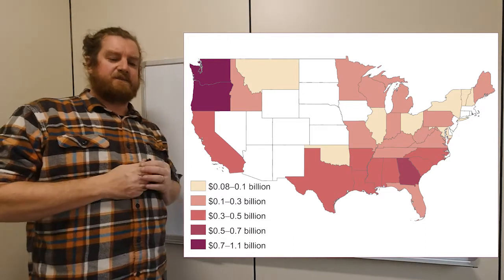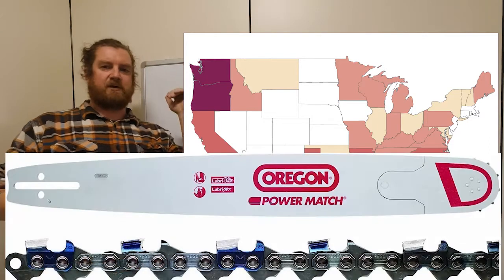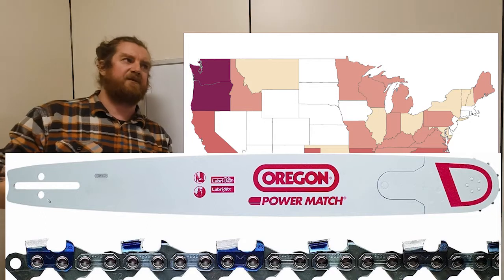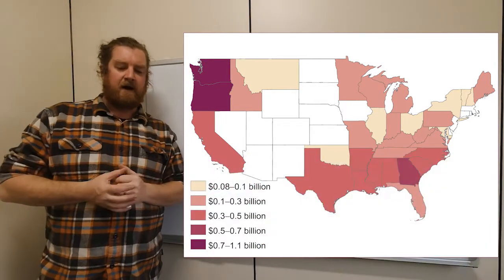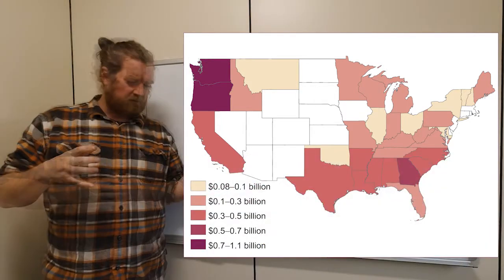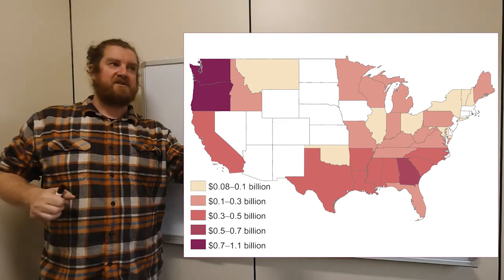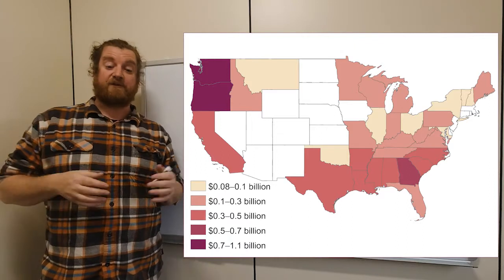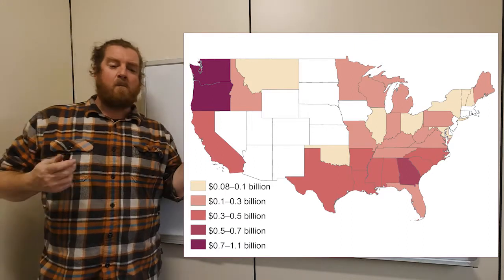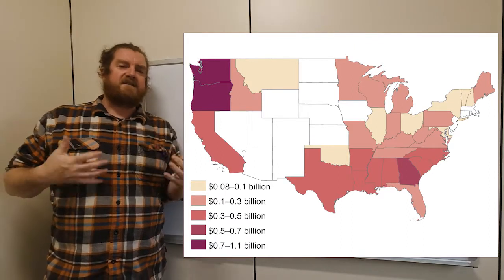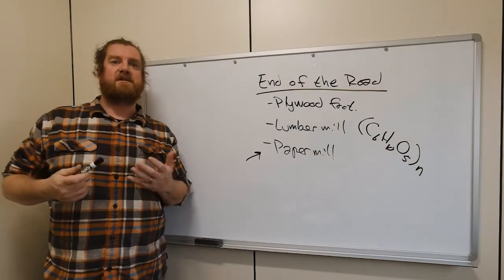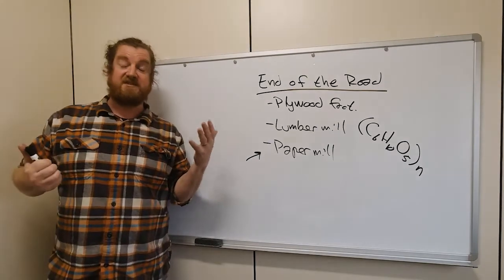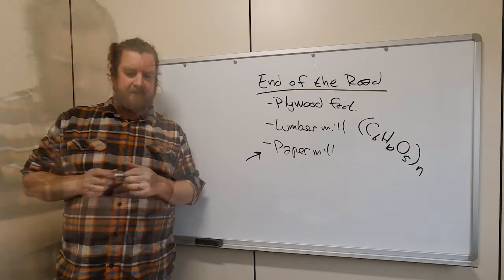Maybe you could have guessed this, maybe not, but you can see Washington and Oregon obviously leading the charge. Those are the states that are really famous for their logging. California and Idaho are on there. Down in the south, things are a little bit different. There's not as much softwood; there's more hardwood that's recovered down there. But you can see most states have a significant timber industry, and even those that register as white still have some level of industry there.